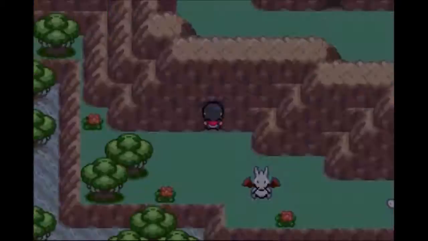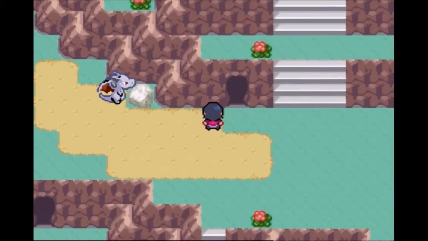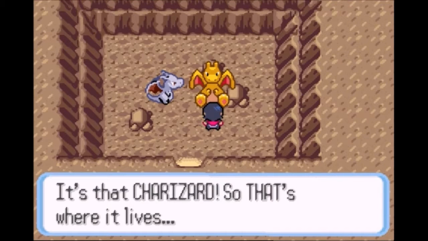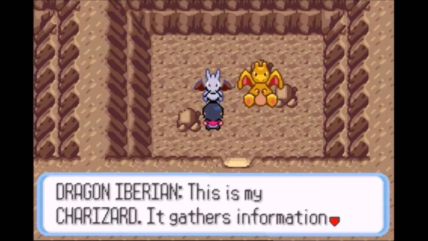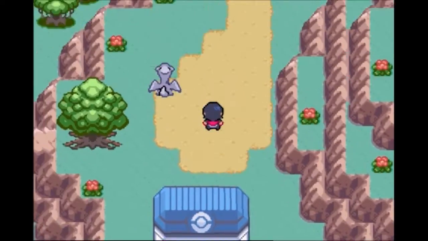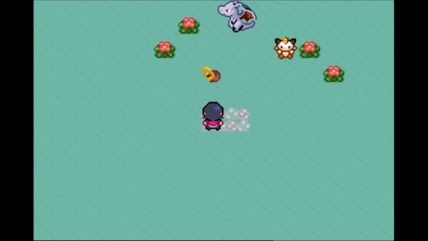So this is basically just going to be us looking around this area here, just to see what all they've done with the place. Oh, hello! So that's where it lives. This is my Charizard. It got us information about the region for me. Gosh, why can't you just give it to me? You're a Pokemon. You don't need it. Hello.